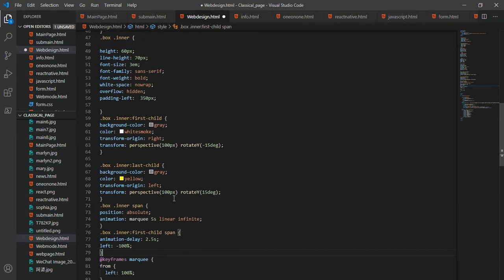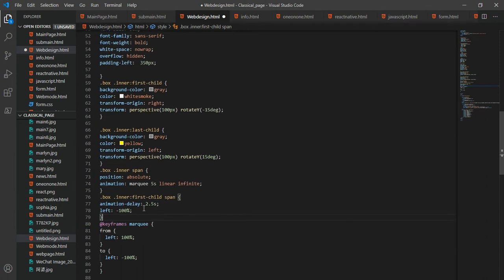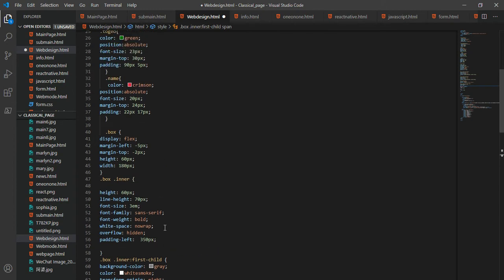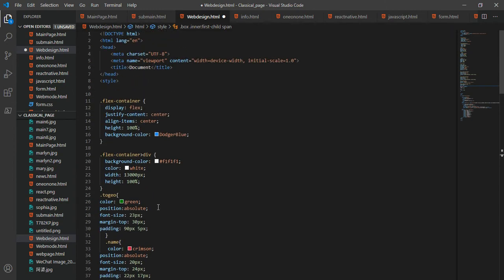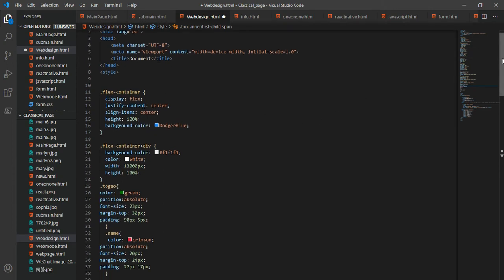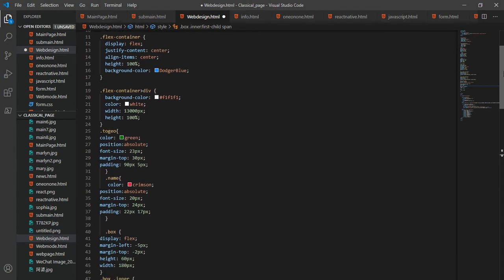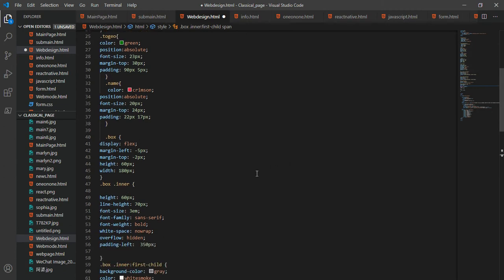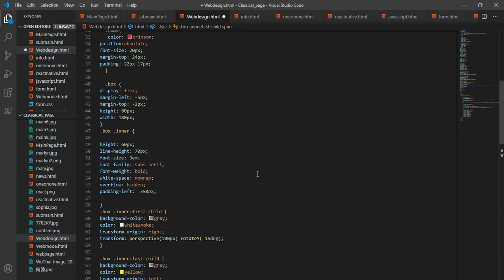So here, everything, the time, the animation delay, depending on how fast you want the spinning of the writing to be. For me, I put 2.5 seconds. Anything you want, the margin of the writing left 100%, depending on anything you want. So everything here, you just take your own time and read them. I'm going to scroll down so you can see that nothing is missed, from one session to another. So guys, write everything that you see here.